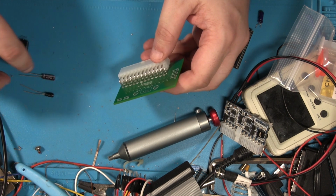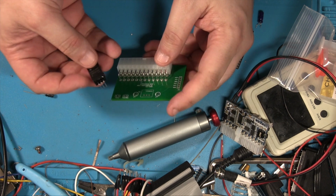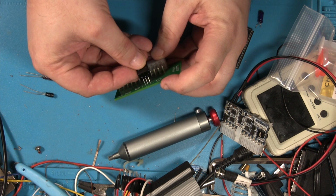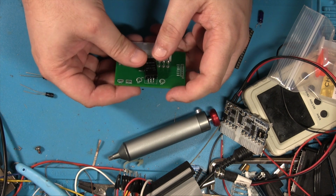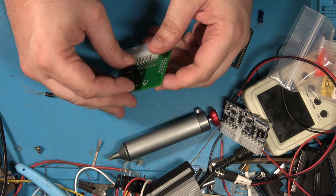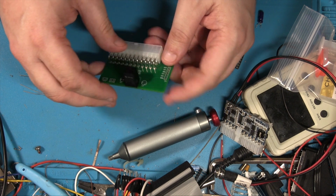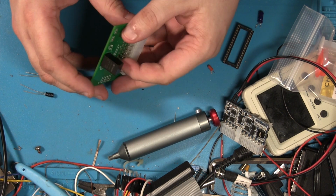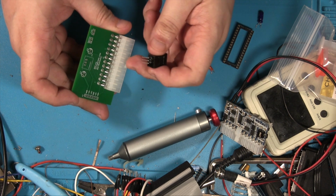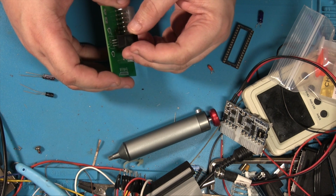What we're going to do is use a V7805 voltage regulator, and that will take the 12 volts supply and convert it to -5. Now obviously this is probably a bit overkill. I suspect that because there's also a minus voltage out of here as well, you'd be able to use that instead.